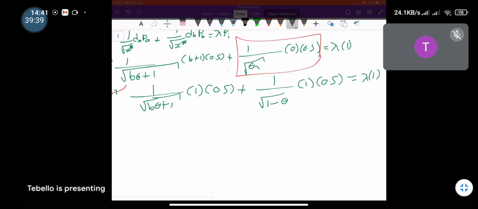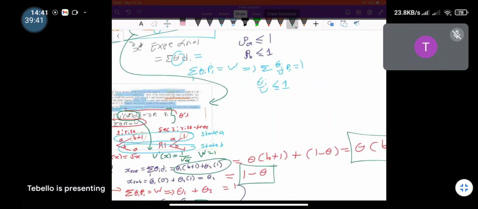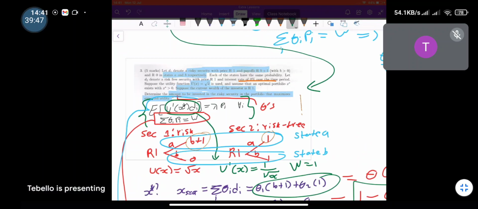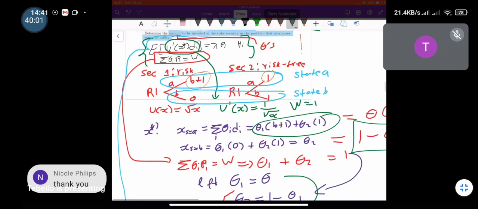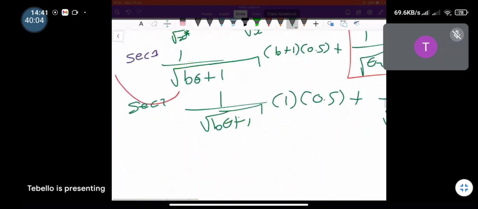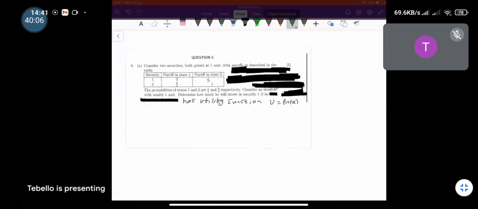I forgot which past paper it comes from, but I can send you the question papers from 2011 to 2019. I think I have up to 2019. I can send them to the group, if that's fine. Okay, I was going to do one more example. If someone says they want help, if they still don't understand, I can still do one more example.